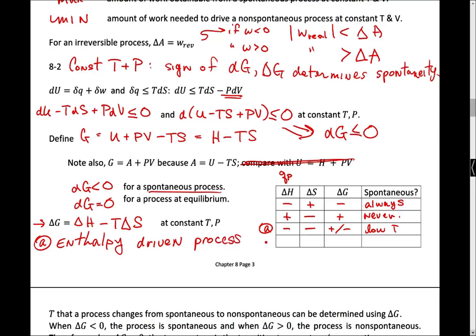And then case B will correspond to an endothermic process, one where I have to dump heat energy into the system. I see that the system itself has an increase of entropy, so we know that delta G can be positive or negative. We expect it to be negative at what temperatures? At the high temperatures. In this case, the term that determines whether it's spontaneous or not is the entropy term, so we call that an entropy-driven process.